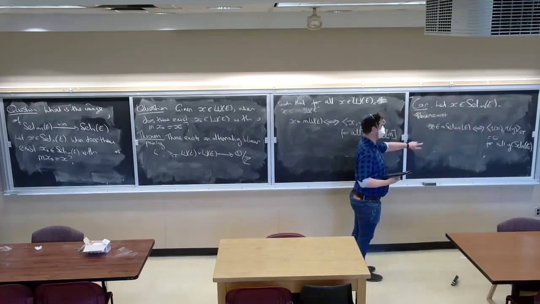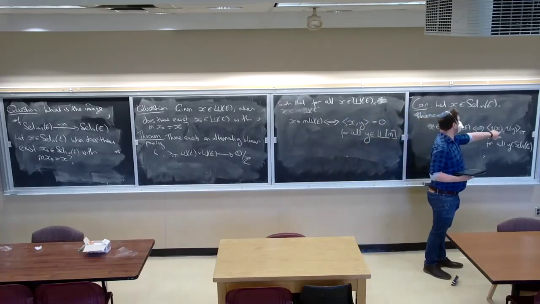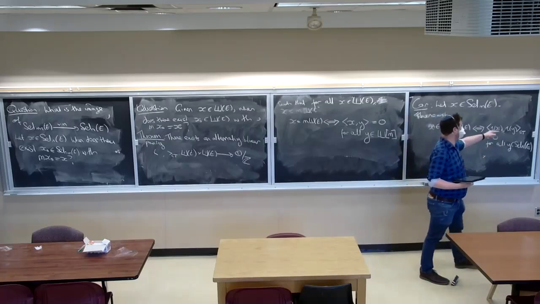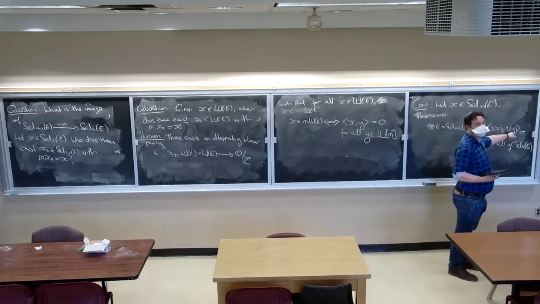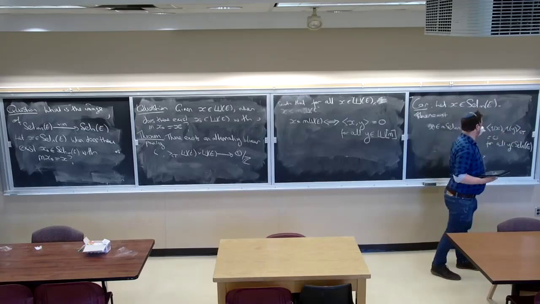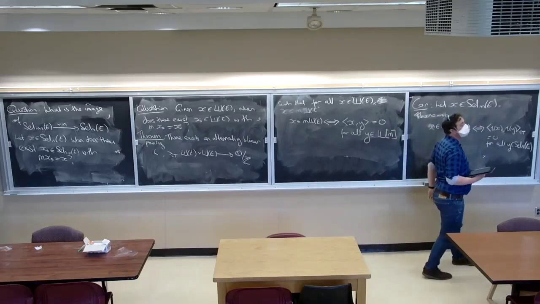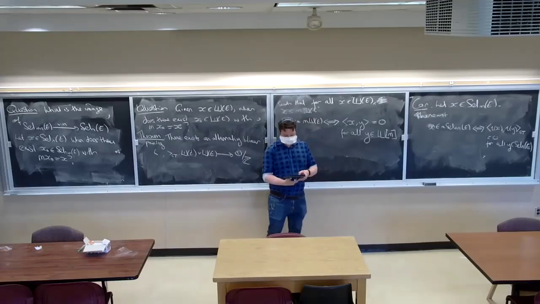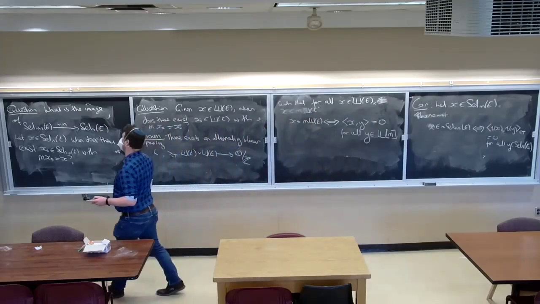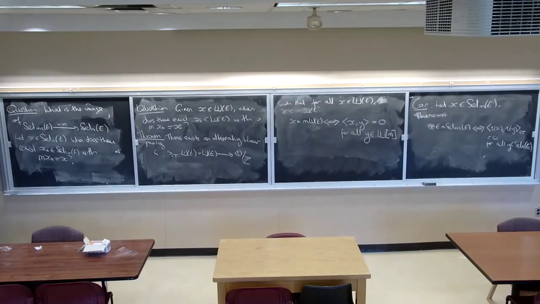So just unpacking this, on the left is clear. On the right, if I have a point in the M Selmer group, then I get a point in SHA M. If I have a point in the N Selmer group, I have a point in SHA N. And if I pair those points with each other, I'm saying that X is in the image of the Mn Selmer group if and only if this pairing is 0 for all Y in the N Selmer. So at least in principle, if I can construct this pairing, this answers my original question. I want to give a few more properties of this pairing, but before I do that, are there any questions?